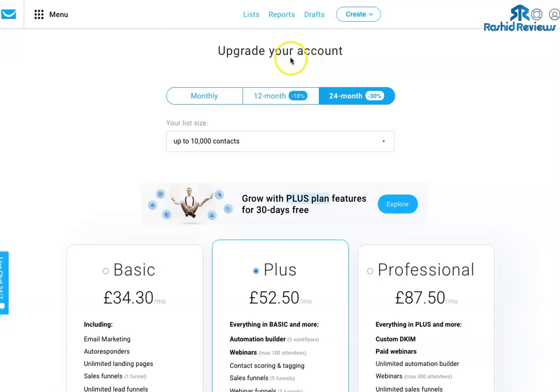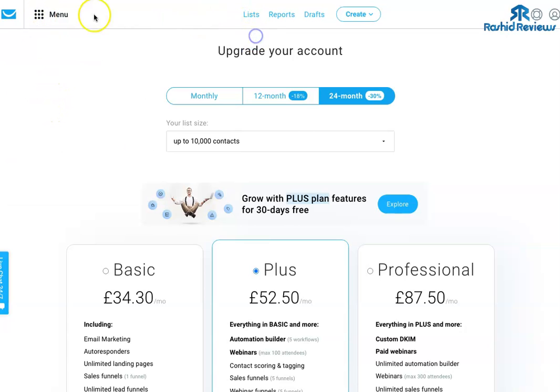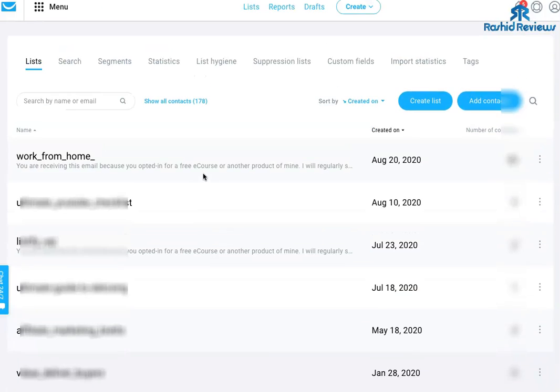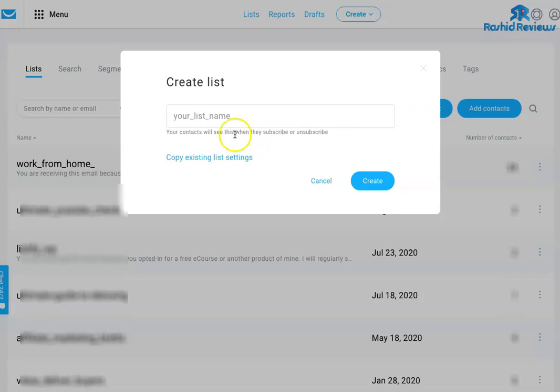Okay, what I'm going to teach you how to do is basically build a list using this platform. Just click where it says list. Once you've joined this program, just click on the list, and you'll come to this page here. This is where all your lists are going to be. As you can see, I've got quite a few lists. Most of these are test lists for me. But if you're new, you won't have any lists on here. All you're going to have to do is come over here where it says create a list, and then enter your list name. Now remember, when you enter a list name, you can't use capital letters or spaces. Just put an underscore like it has done there.